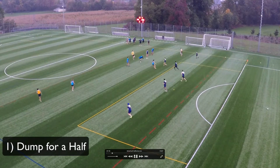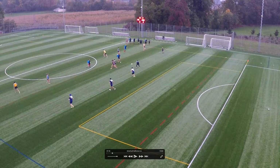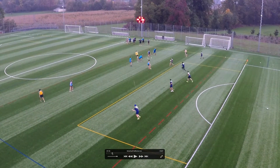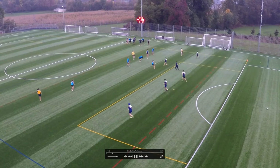You watch what Kevin does here. Dump, no half, goes back in, comes back out. We want continuity, fluency, okay? For me, Eva should of course look, but I blame Kevin on this. He should be tucking in behind, knowing that she's going to take the touch.